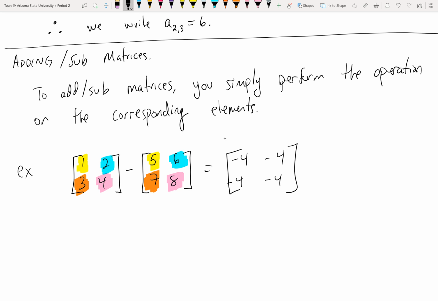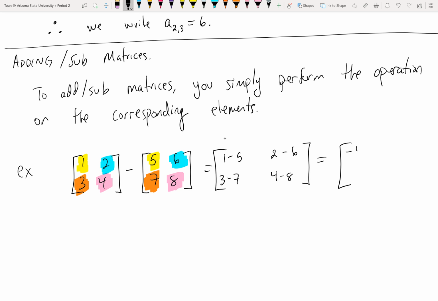Do we have to show that? No, not at all. Because I wasn't clever, it ended up being that way. Since these are notes and they're all answers -4, that's not very helpful, I'll show my work here. So this is 1 minus 5, 2 minus 6, 3 minus 7, 4 minus 8. So that's what gives us the -4, -4, -4, -4. Do we have to show that? No, not at all. I'm only showing it for our notes because it's notes. You can just go straight from here to here.